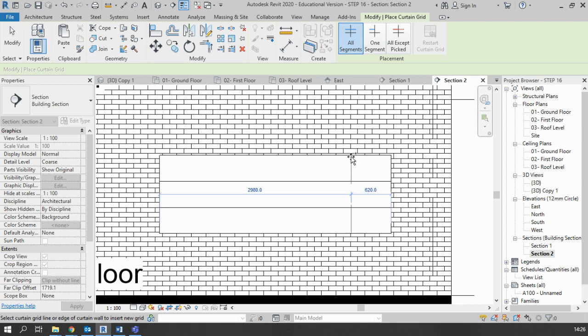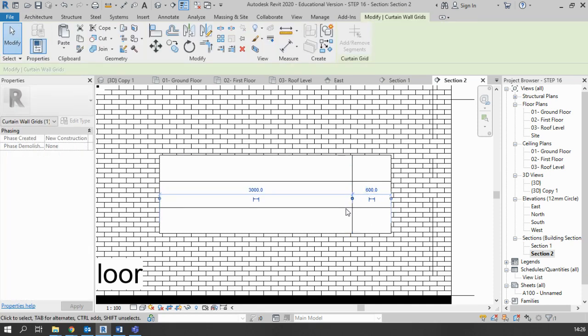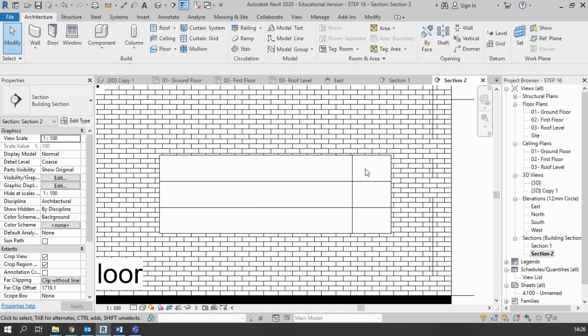Again, you can pick and choose how wide you want it. You can put it in and then adjust the size of it. So 600 is fine for me. And then the rest is going to be horizontal. I need to get rid of these segments because this is going to be an openable window, and then the rest is just a panel made up of 3 horizontal glazing strips.